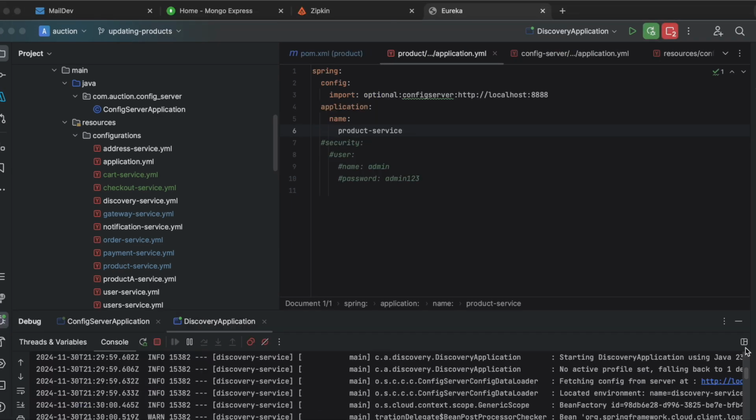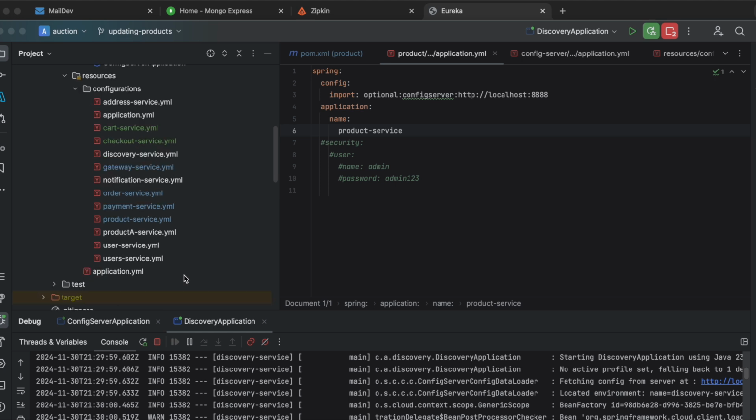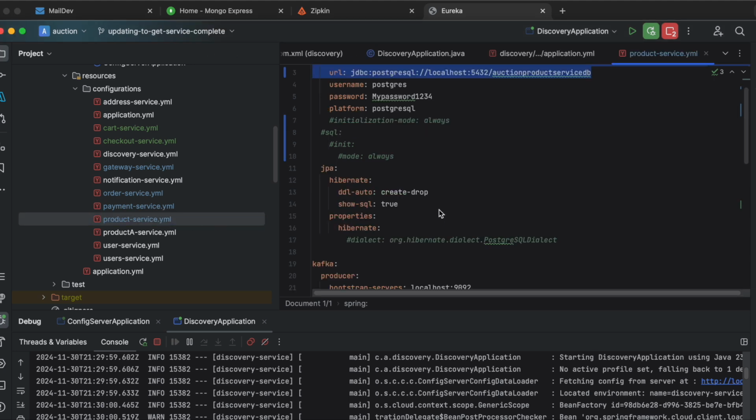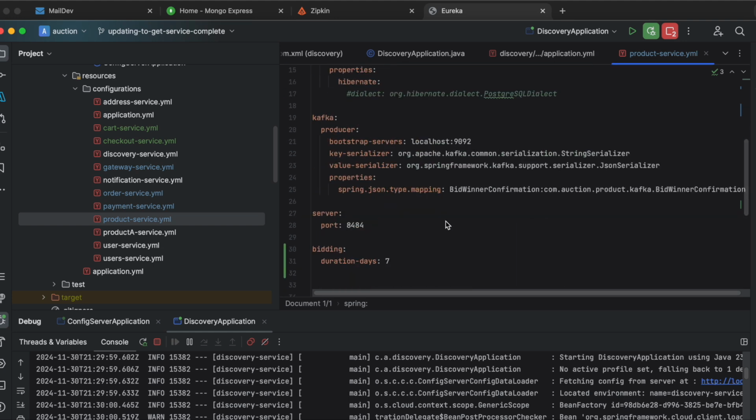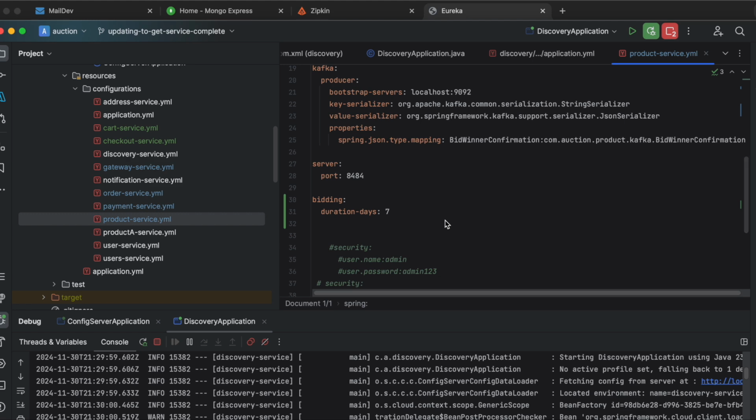Right, good. We've now come to the config server, and we are looking for the product service, which is exactly the same name here. So we've got the product-service.yml file. Let's go into it. The product-service.yml file is quite big, and I will say pause and write all these down because you will come back to it as we go along.